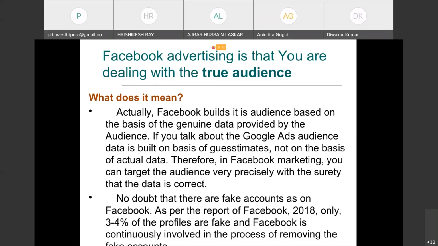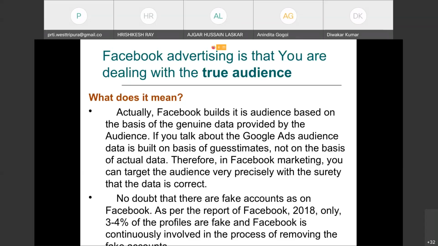If you talk about the Google ad audience, the data is built on the basis of estimation, as discussed last time, not on the basis of actual data. Here on Facebook, it is the actual data, where the persons are real-time present, physically present, and linked to that. So that is the difference between search engine marketing and Facebook or social media marketing. Here it is real time.